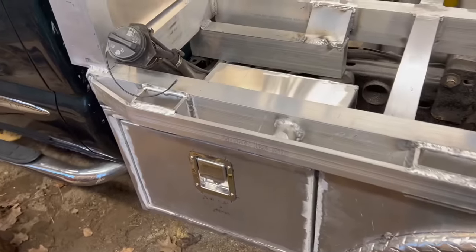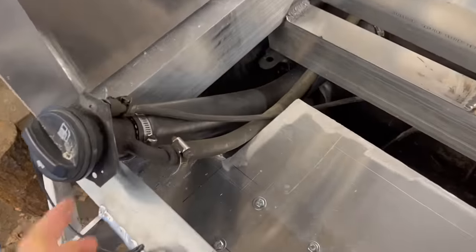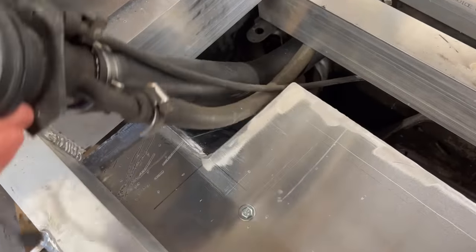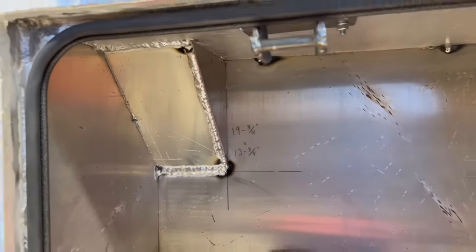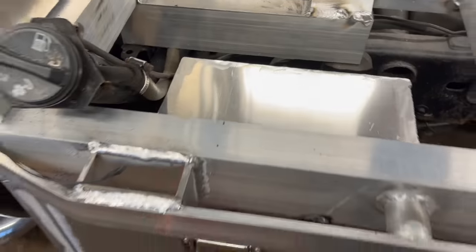Yeah, so I went ahead and got the toolbox done on the driver's side. One of the differences here is that I had to make room for the fuel filler coming up. So if you look on the inside, it takes a little bit of space out of the toolbox, but really not that much at all. So it's not too bad.